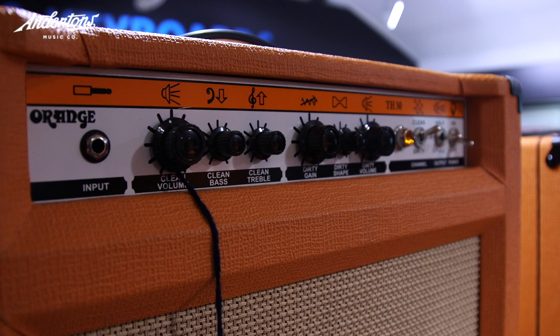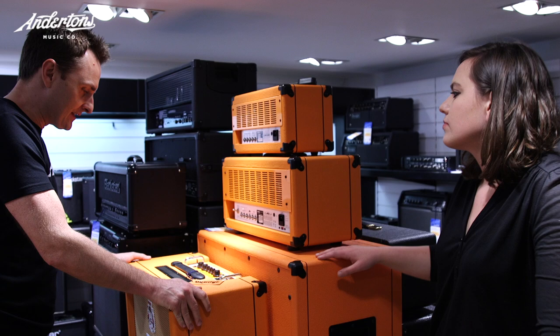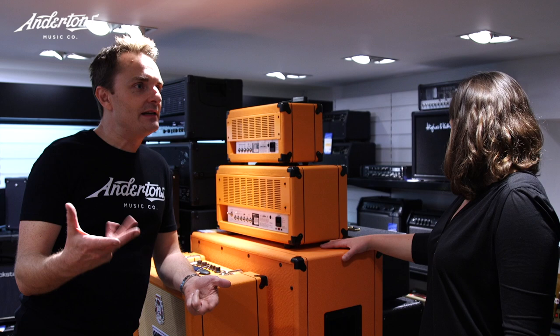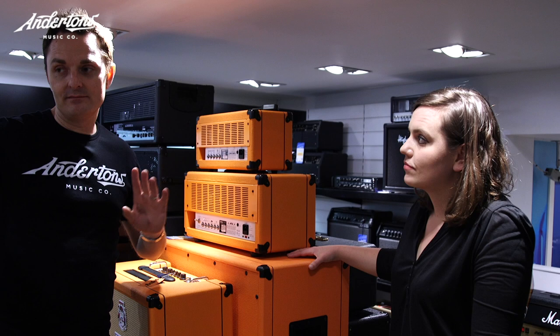Unless you want me to take a look at something else and compare and contrast. I do like Orange amplifiers, but I think you pointed out they're probably more famous for their gainy reputation than they are for their clean reputation. If you want to go to who has the best reputation for just cleans, you'd be looking at Fenders, maybe even Vox stuff. So you could look at something like a Fender Blues Junior, coming at a little bit lower price than these, or a Vox AC15, again a little bit lower price. You'd be talking the 500 to 600 rather than your 700 to 800 kind of dough.